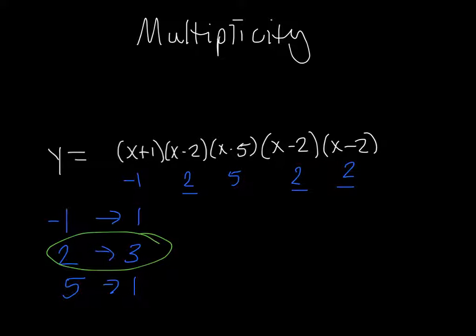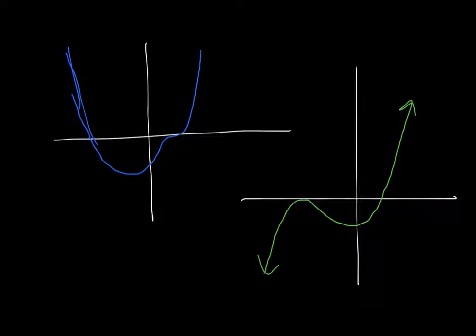Now the picture of all this, when we have a multiplicity of more than 1, so here you'll see that it goes through once. That number right there only has a multiplicity of 1. But this number right here, wherever that leveled out, that had a multiplicity of more than 1. I'm guessing it's 2 there. But it's when it levels out, or if we look at the other picture, if it changes direction at that spot, it has a multiplicity of more than 1. If it just goes straight through and doesn't even notice that it hit the x-axis, then we've got a multiplicity of 1. But otherwise, we've got a multiplicity of more than 1.